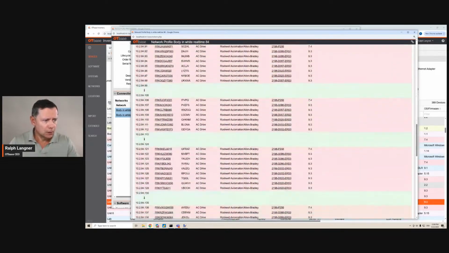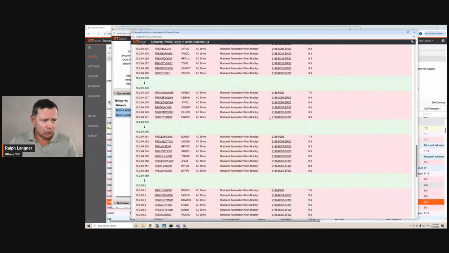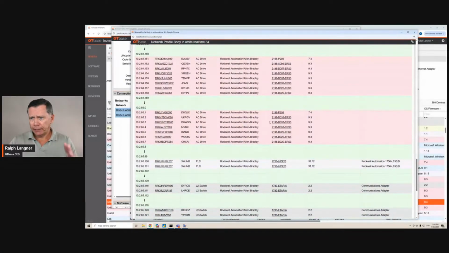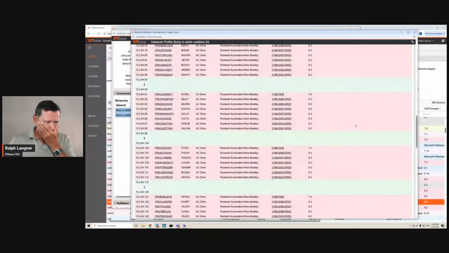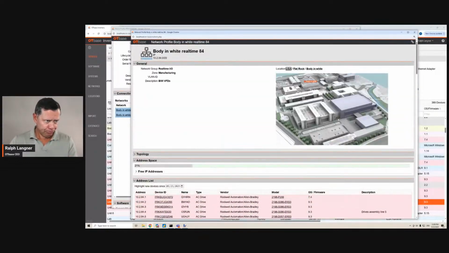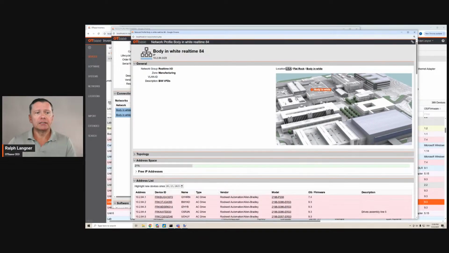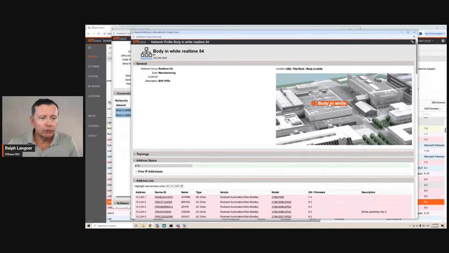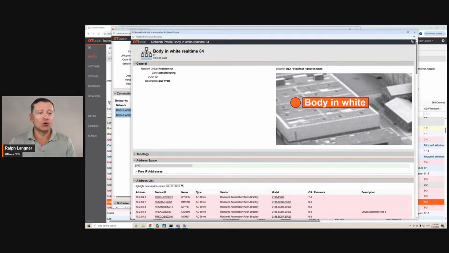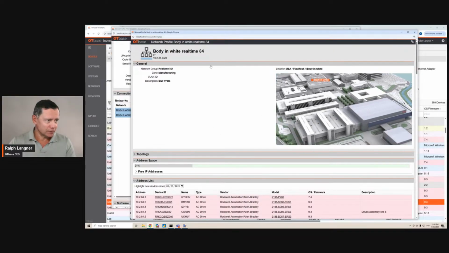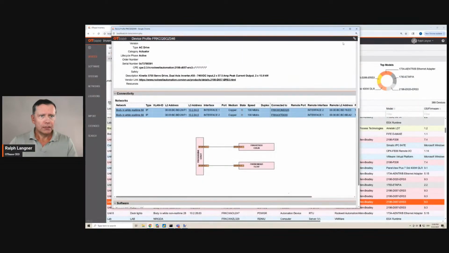You see all those other actuators here, all those other drives. A very typical layout of a real-time network in OT. We see 2 PLCs exposed here. We see all their IP addresses, etc. So that's all good. And then our engineer was also kind enough to expose where exactly this particular network could be found in our facility. Okay, so now let's take it a step further.